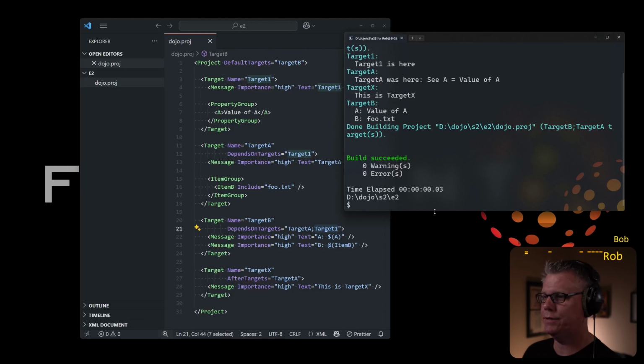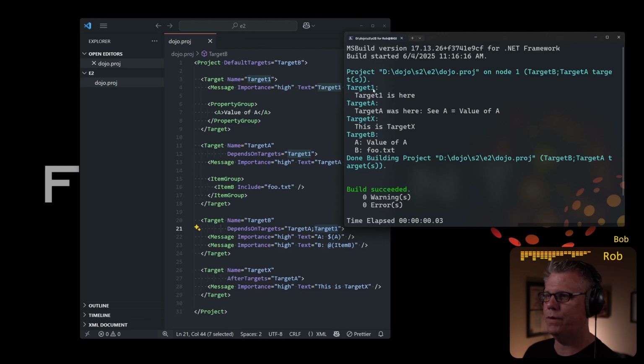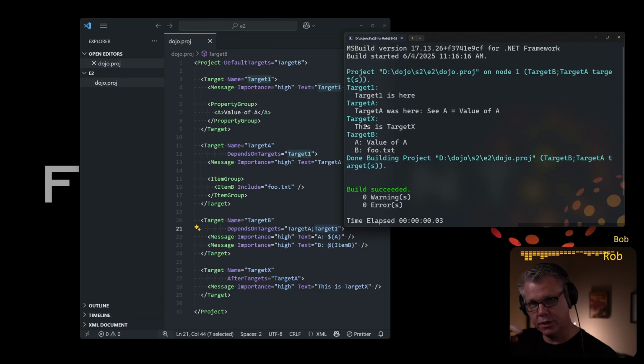And when we do that, it runs target B with all the dependencies as we specified, and X is back, and it does not run target A again because within a single execution, target A already ran. It ran before B. It will not run it again later. All right. So dependencies, as we can see, that depends on targets, keeps the order of your graph hooked together.